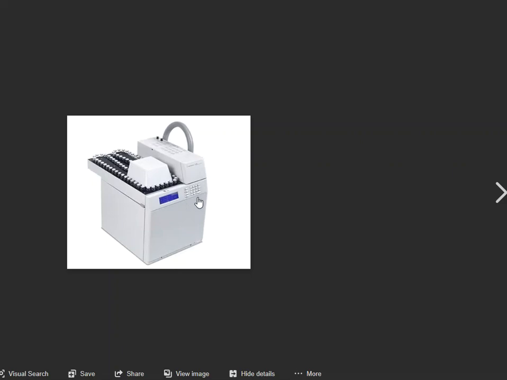As far as the user interface goes here, the software really doesn't connect to this, at least the model that we have. This is more of a user input. So you would tell the auto sampler how many samples you have and what vial numbers you went up to. So I've gone through maybe vial 1 through 11. And then it will know to take vial 1 through 11, and it will begin to process those samples for you and deliver them over to the GC system.